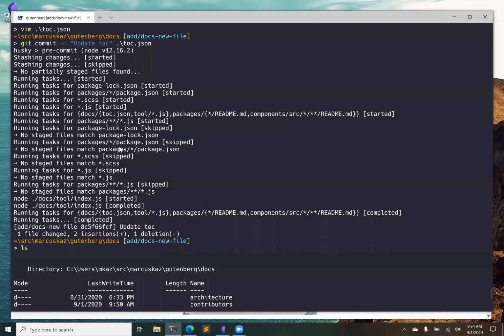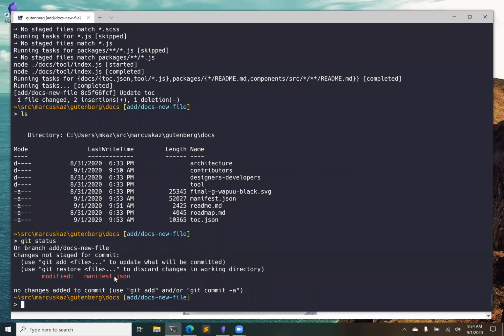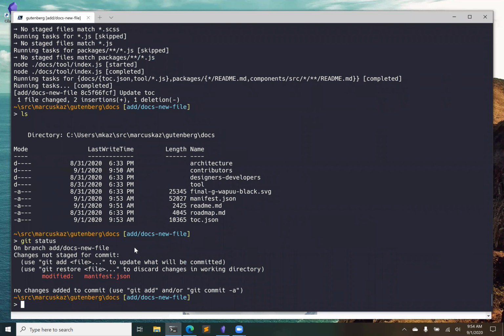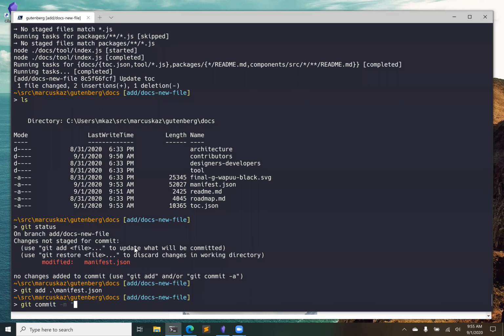So after I ran this, it generated this file, and this is where, if I push this up without committing this file, the PR would give an error. It would say, hey, you made a change, and this needs to get committed in. So I would just add the manifest file. I'm going to do it in 2 steps. Add manifest file.